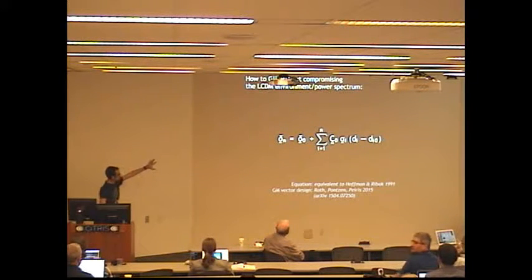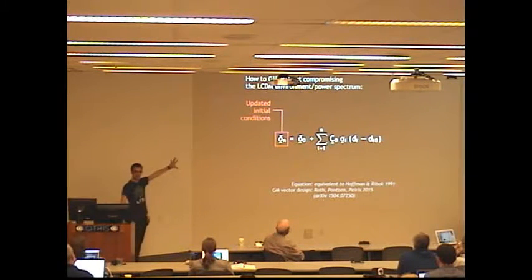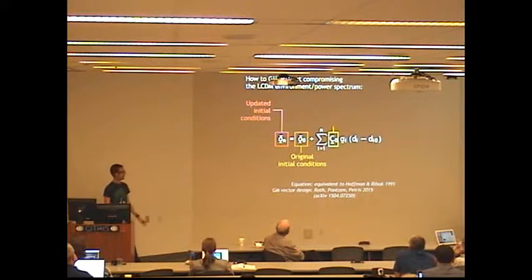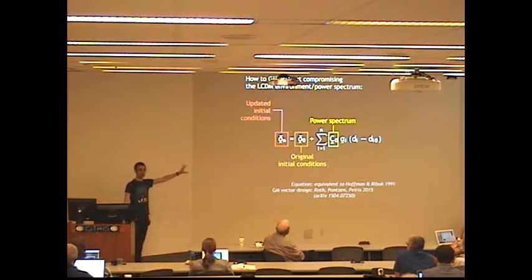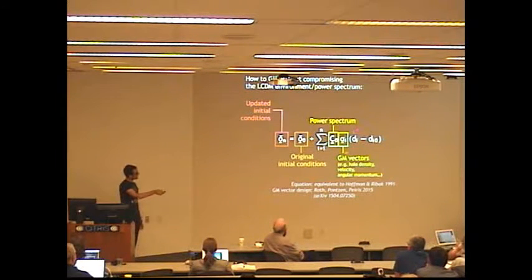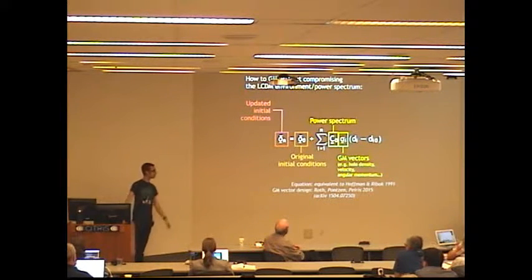Just without going into any detail, let me tell you what these terms actually mean. It means that we're going to update the initial conditions by starting from the original initial conditions. This whole update operation involves the power spectrum, so you have to take that into account so that you stay consistent with being in a lambda CDM cosmology. We have to work out what these particular vectors are here, and they correspond to exactly what kind of modification you want to make. In the case I'm showing you, it's to do with modifications to the density, but you can make these vectors to make modifications to velocity, to angular momentum, and so on.